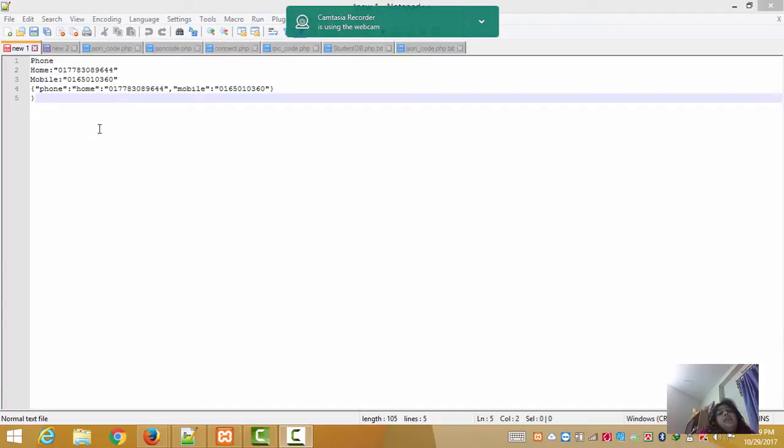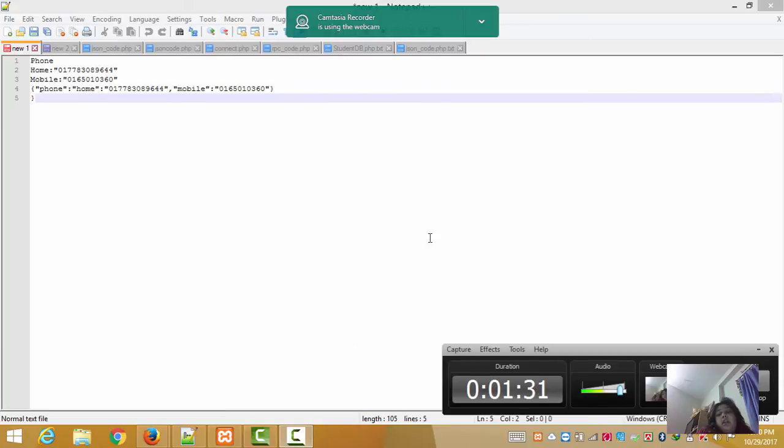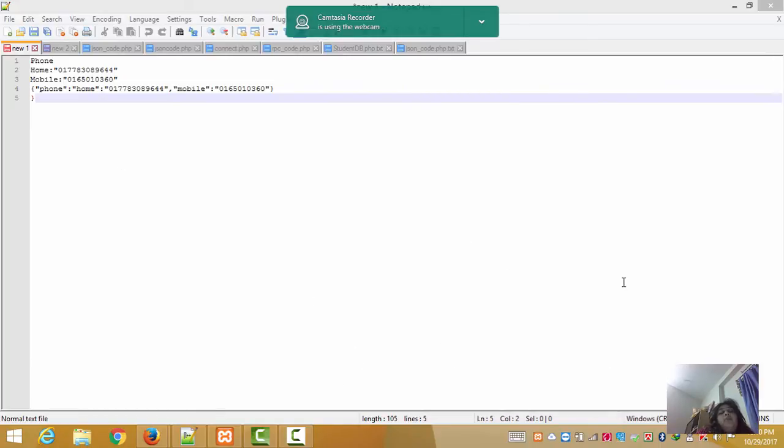The reason JSON is very easy to work with is that it only stores numbers, strings, decimals, booleans, objects, and null. As I said before, everything is a key-value pair. Here we declare, inside the curly brackets, phone and home, and we assign the number of the home and the number of the mobile, and we end with a curly bracket. This is how we model our data inside JSON.